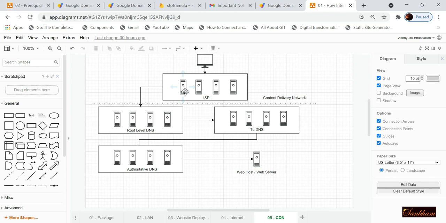Okay, so if that is not the case, let us suppose you have tried with 3-4 ISPs and still your site is not opening, then the issue could be with your content delivery network. So just shut down the content delivery network and see if the direct routing happens, if your site is opening or not. So if that is also not opening, then the issue could be with the domain name registrar.